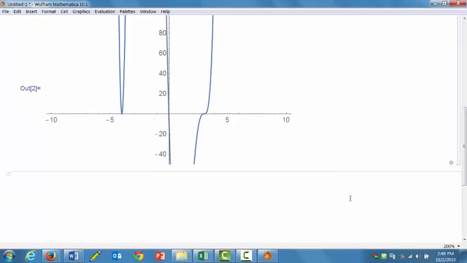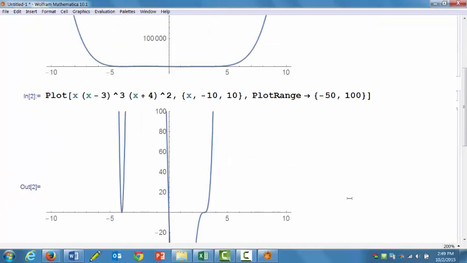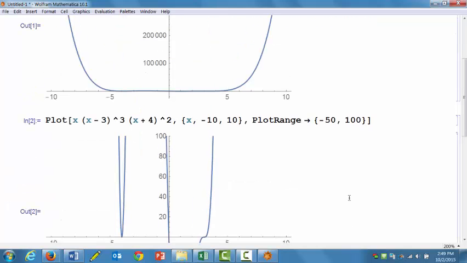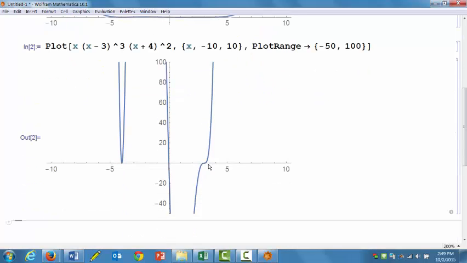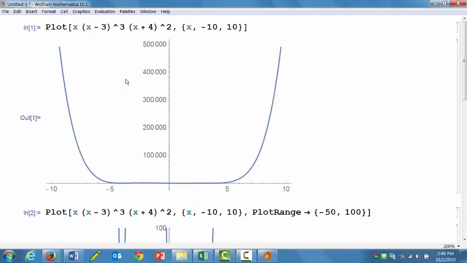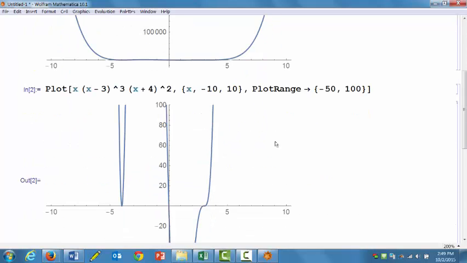Okay, so that looks really strange. But what that's telling me is that there is some information. Now that I'm more zoomed in, now I'm too close to see the important information. Here, I'm too far. My y is going from 0 to 500,000, and as I zoomed in closer, now my y is going from negative 50 to 100.